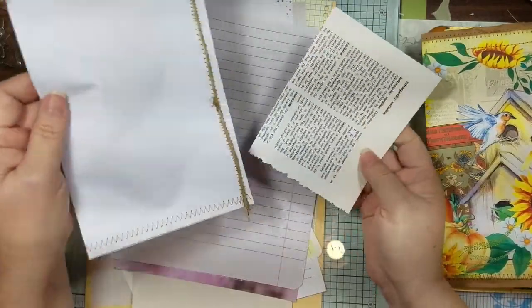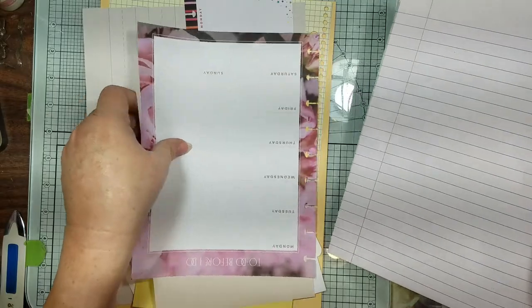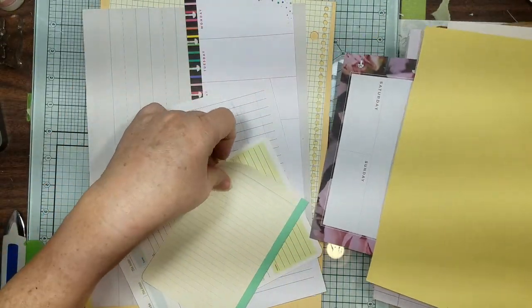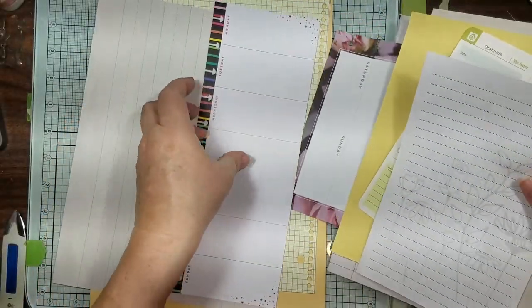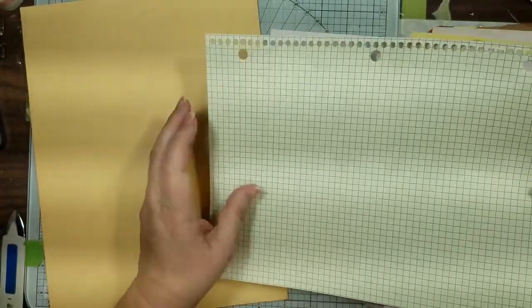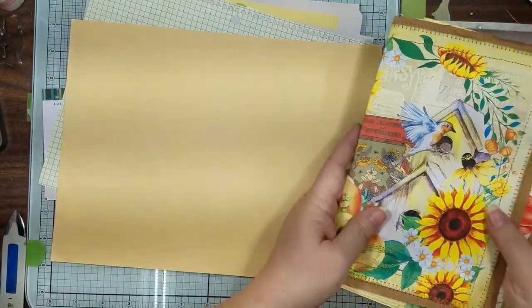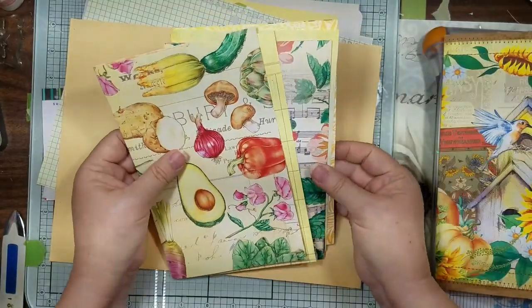So we have this book page, some of the crazy recycled notepad paper, this paper, some yellow, this little book, some of that from the kit, this is from the kit, here kit, there kit, some writing paper, this crazy, I don't even know what this is, greeny yellow with blue graph, and then this manila, some kind of paper. All right, so we're going to work on this one first. So these are the papers that I've decided to use in here.